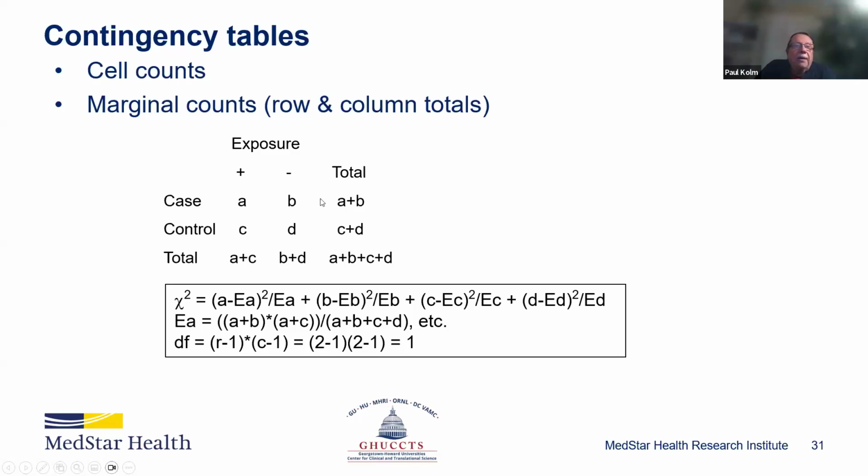And then what I have here in the box is the way that you compute the chi-square. Any 2x2 table will have degrees of freedom equal to 1. That's how you get that or compute that. So for a 2x2 table that's set up this way, what we're interested in is whether the cases and controls differ with respect to the particular exposure or the treatment that they may have had or not had.